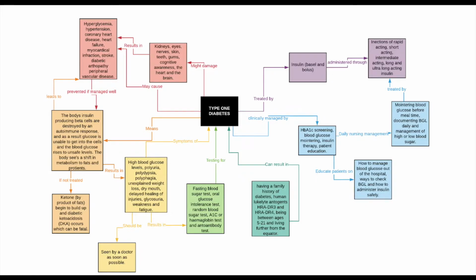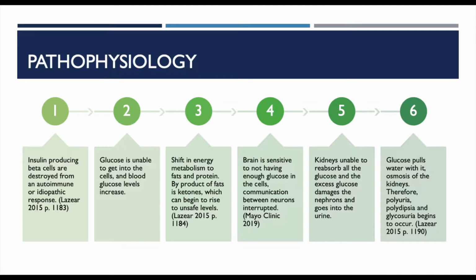So we summarized all that information from our slides to put it on this for an easy way to understand type 1 diabetes at a glance and to make it easy to link all the information together and understand what results in what and how it can affect the body in a bunch of different ways. But yeah, this concept map represents our PowerPoint presentation, which I will now present.